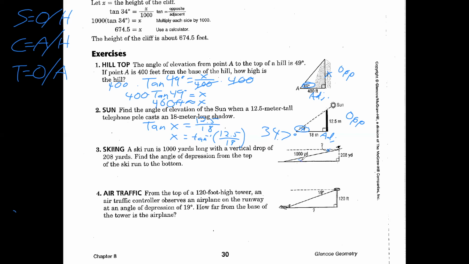So I can do a couple of different things, but I could just choose to find the angle of elevation instead, because I know that they have to be congruent. So if this is the angle we're going to use, since it's inside the triangle, what 2 pieces do I have? Opposite and hypotenuse. So now, what are we using this time? Sine. So sine of x equals the opposite, which was 208, over the hypotenuse.